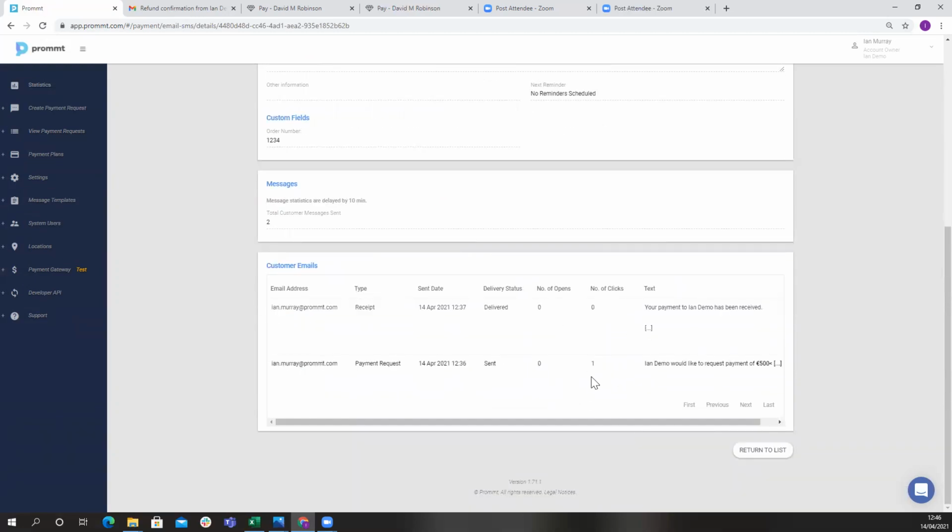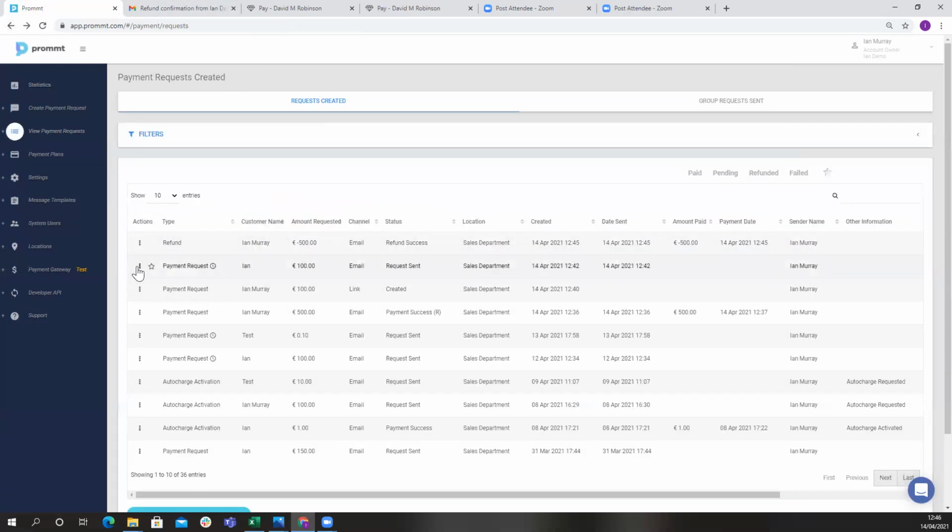At the bottom, we'll also tell you whether a customer has clicked on the link or not. If this is all 0, you might think, I've sent this by email, so they haven't clicked on it yet, so maybe I need to resend this as a text. On the other hand, if we can see a customer has clicked on this link but they haven't paid, you know that they're aware of it, they've tried, so maybe you need to get in contact with them.